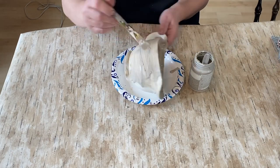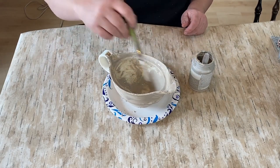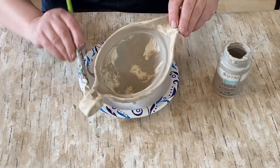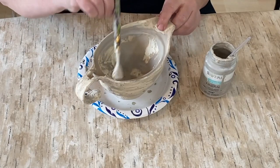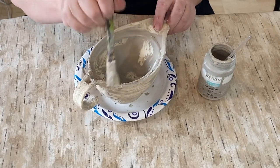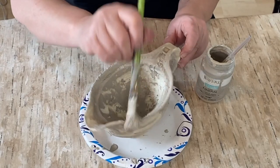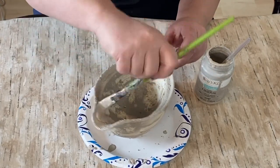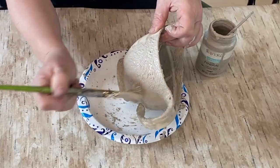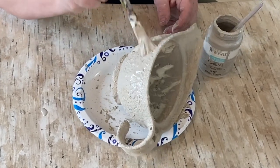So basically I'm taking my mineral chalk paint and I mixed in a little bit of baking soda to make it kind of chunky and thick, and I am putting it on. I'm painting it on first and kind of dabbing it on for the first coat because it's not sticking all that well. Then the second coat, I'm going to just dab it and splotch it on. I don't even know the correct terminology, but I'm just going to keep dabbing like I am right here and make it chunky, and it's going to look a lot like cement, which is pretty cool.